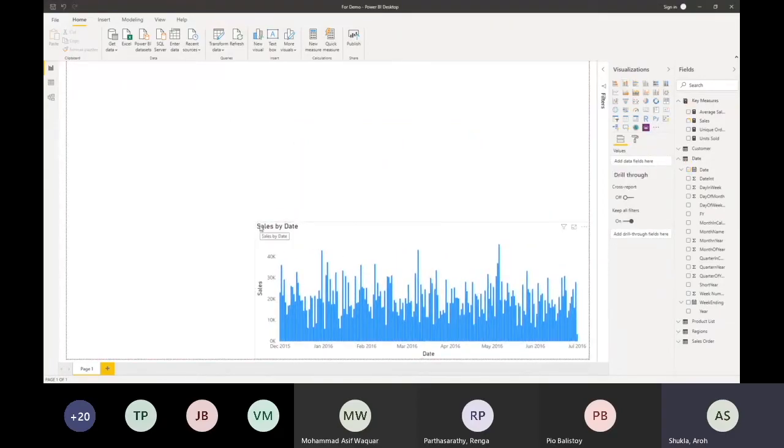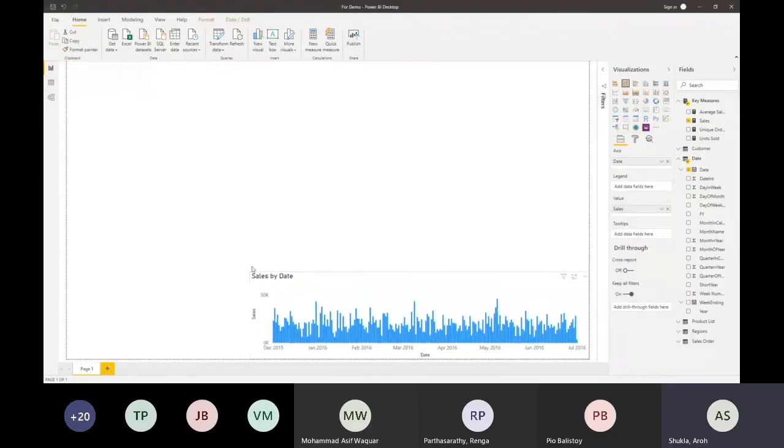Now you see how easy it is for me to create a date, my calculation, and put it into my report. So what the visual is telling me is the sales done each day from 2015 to 2016. It's so powerful. If you do it in Excel, maybe it takes 2-3 weeks. But in Power BI, it's much simpler because I have already created a data model and some DAX calculations. So this is the one requirement my customer is looking for.